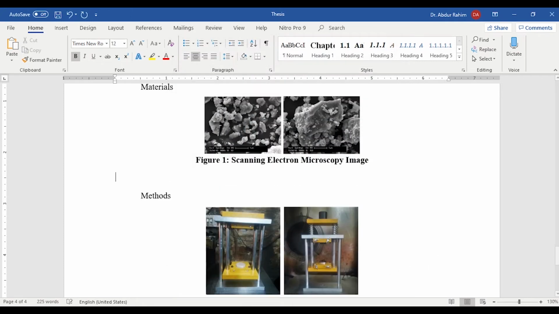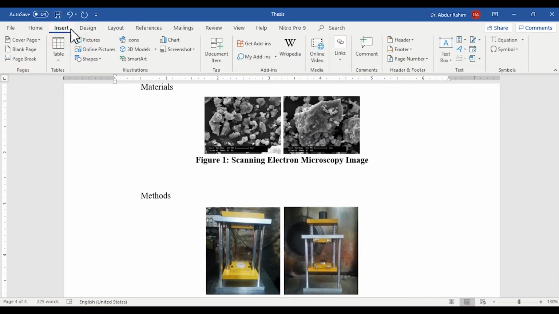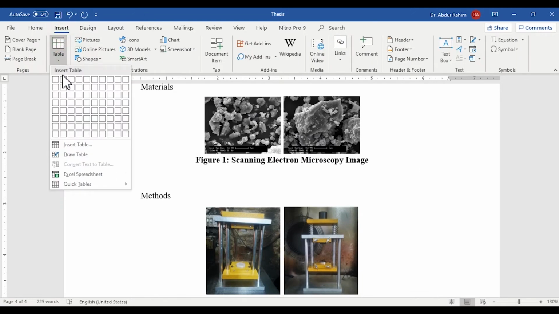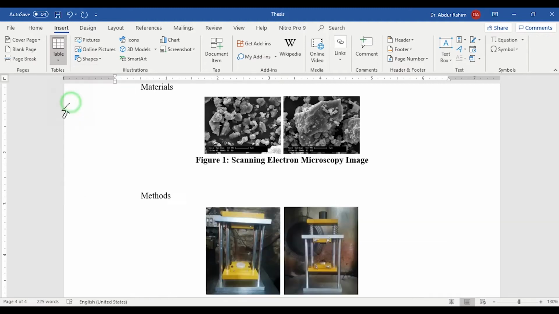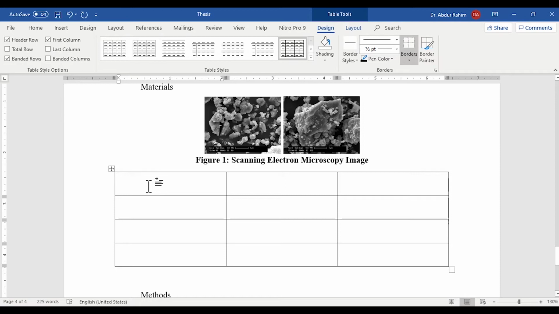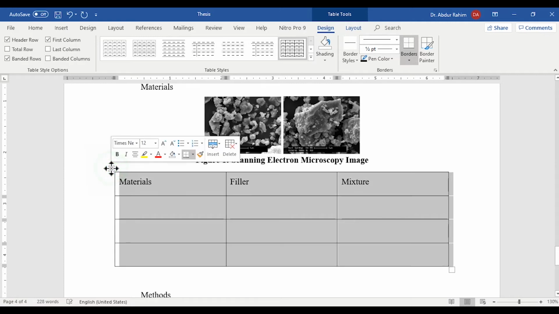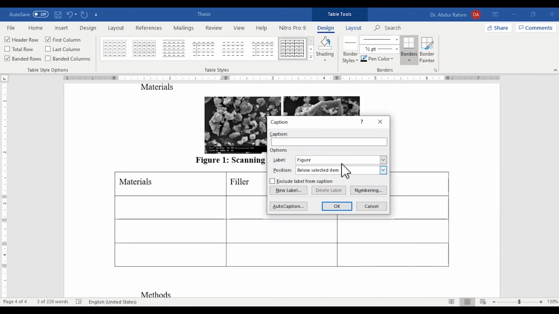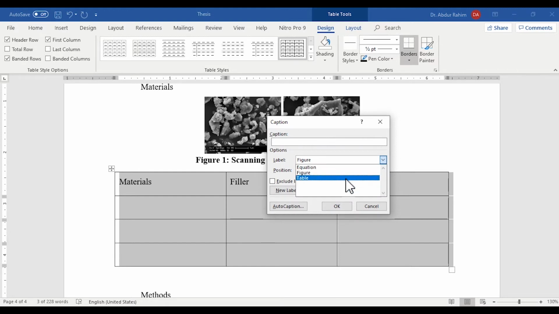Now I need to insert a table into my file in order to demonstrate how the properties of a table can be changed and how tables are handled in a Word file. So I have inserted this basic table into my document and I will modify some of its text. From here I need to insert the caption for this table. I will go at the start of the table, right click, and insert caption. From here I can have the caption for the table by selecting the option of Table, and I can also include chapter number if I want. In my case I am excluding it.